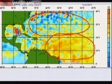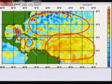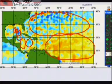Plus you have the colder sea surface temperatures up here. But down here in the Caribbean you can see it's further away here, closer in here. But that's basically another reason why the temperature is warm or cool below the surface. Usually it has mostly to do with tropical storms and hurricanes and wave action, but it also has to do with how close the ocean is to the sun. So I just wanted to point that out.